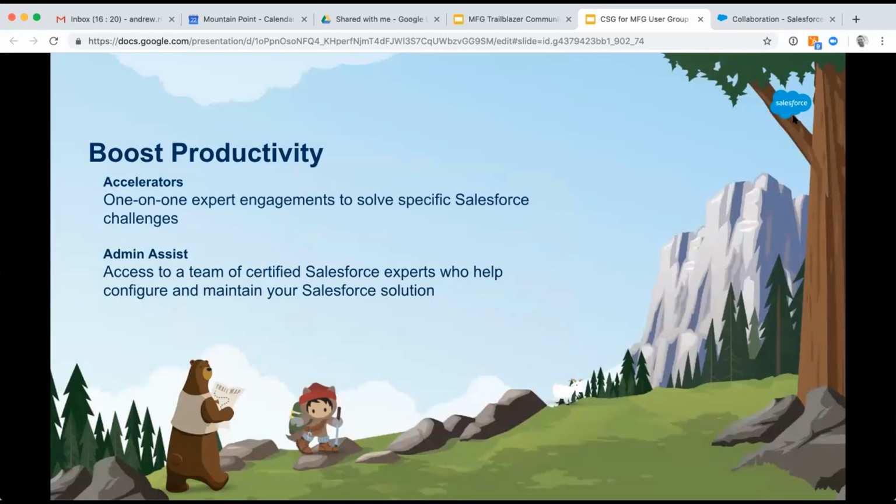So now I'm going to jump into some of the resources that are available to our Premier Success customers. Not all customers have access to Premier Success. This is an additional add-on to what you can purchase with Salesforce. It's just a more enhanced support plan, but there are a lot of great resources and services that come with it. And some of our Premier customers aren't familiar with everything that comes with it. So I just wanted to cover some of these resources as well.